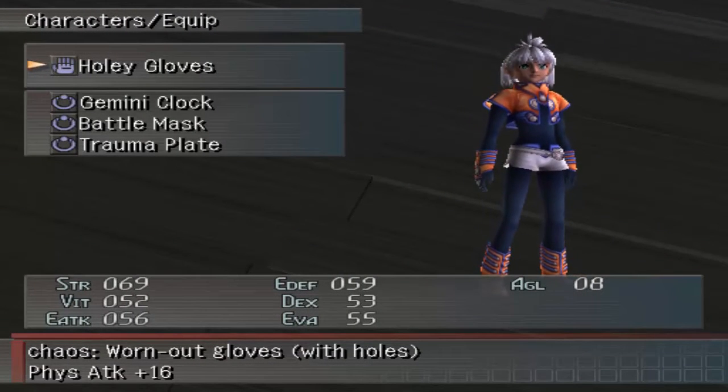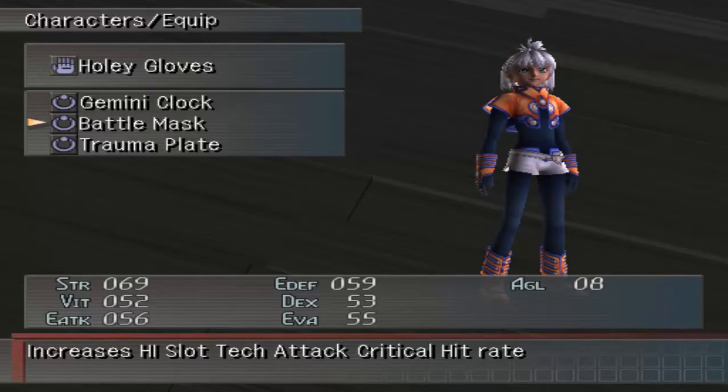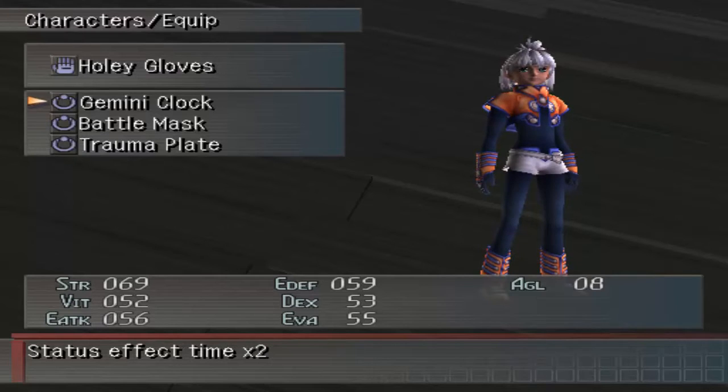Now, for equipment, it looks quite a bit different than you would expect. I have no armor. Most of the final boss's attacks are ether-based, so this does not matter. Trauma Plate prevents critical hits. This is actually useful. I said it was useful in certain situations when we got it, and it would have been useful in the previous boss fight. Well, the other boss fight it's really useful in is this one, and for pretty much the same reason. Gemini Clock on him, if I had more skill slots, I would have put this on everyone, but I got it on one person, so that's good.